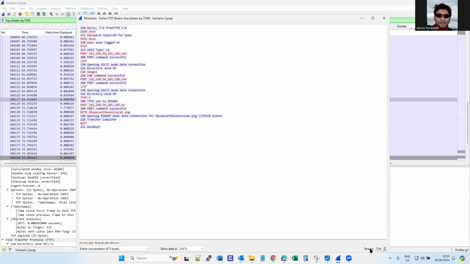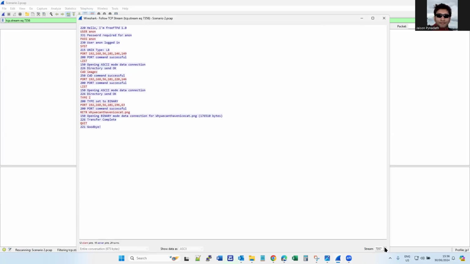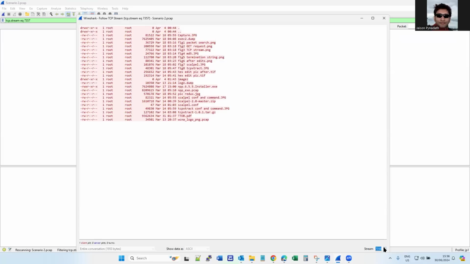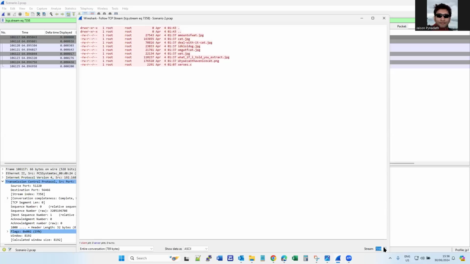Now you have to press the upper arrow key. There's a small upper arrow. Just wait a second. So this is the list of all the files which the attacker checked. The attacker requested the list, and the server says, these are the files available on my FTP server. Now press the upper key one more time. This will show you another list of files, and in this list we have this one, a nice cat.png.